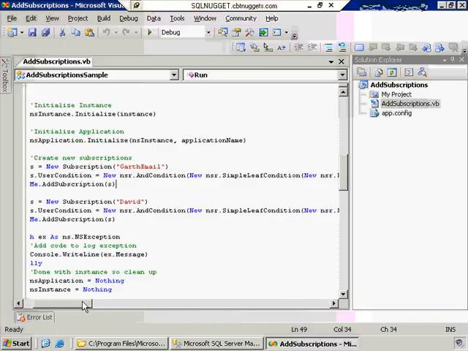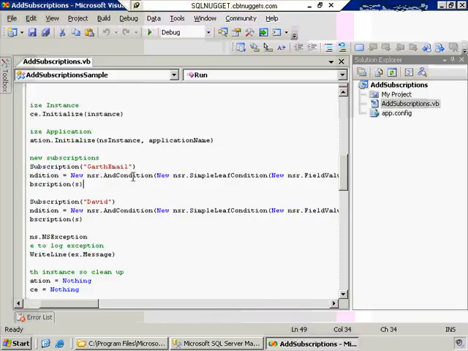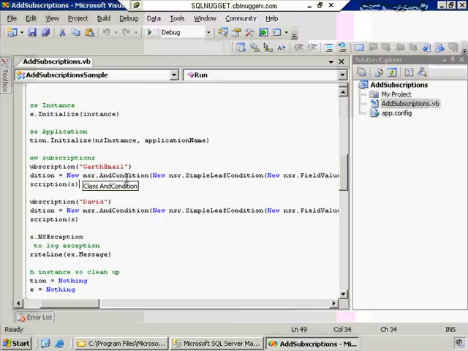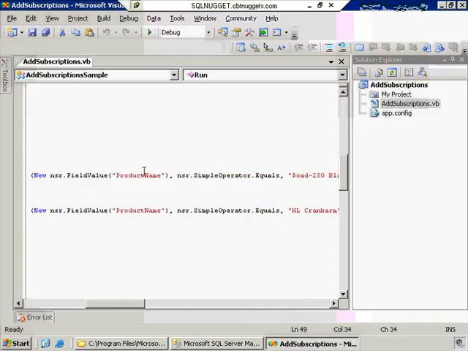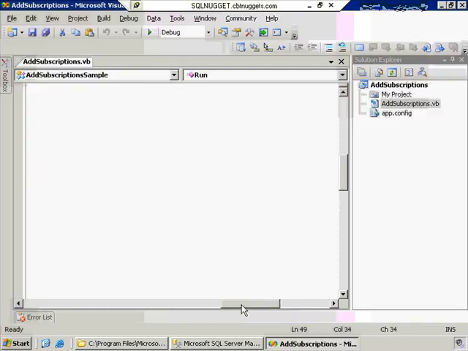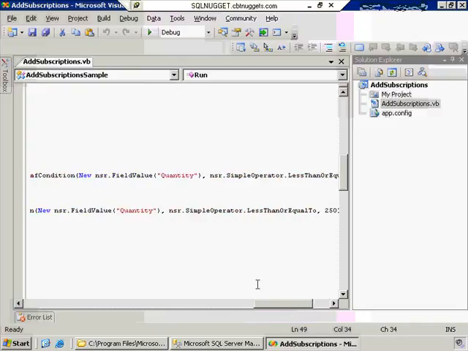You can see before we just had a bunch of static values in here. And we do here as well. We have static code values in here. But the point is you can do an AND condition or an OR condition. And this is going to do an AND condition, basically saying the product name is going to equal this, and the location name is going to equal this, final assembly here, and the quantity here is going to be less than or equal to 35.